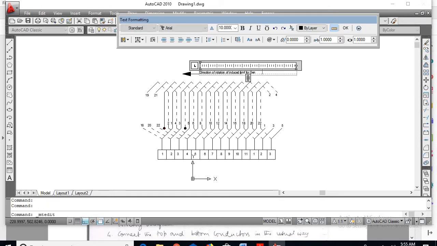If you want, you can increase the text size. It is 10, go for 20. Okay.